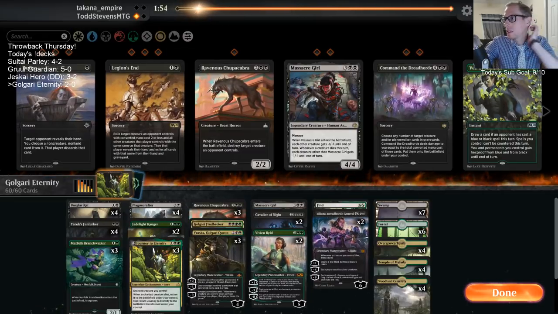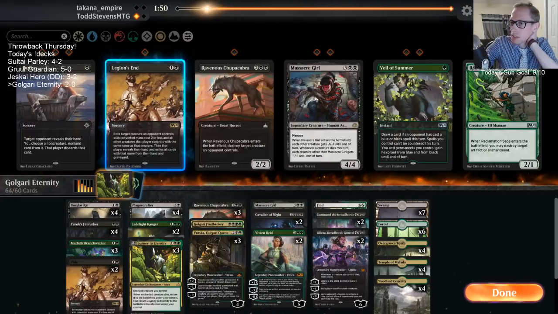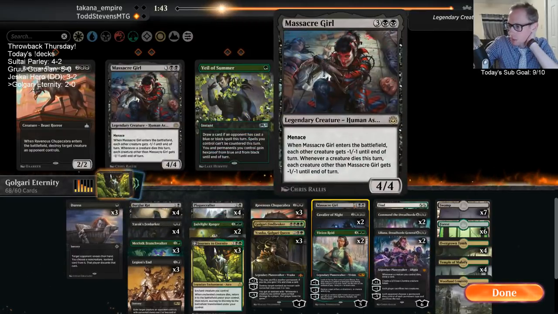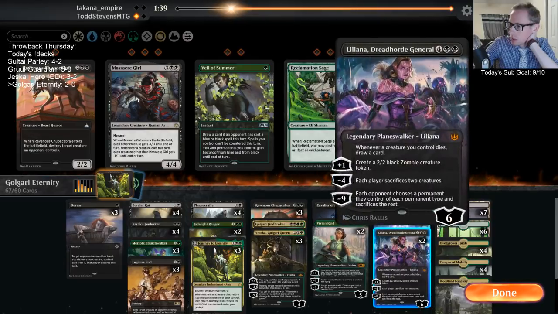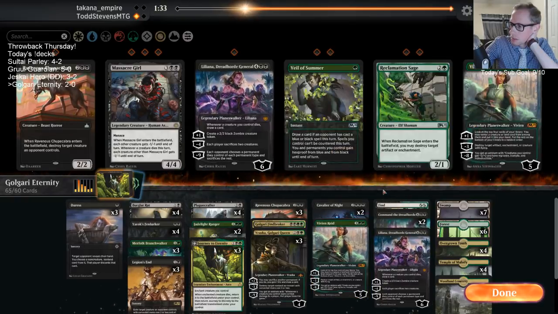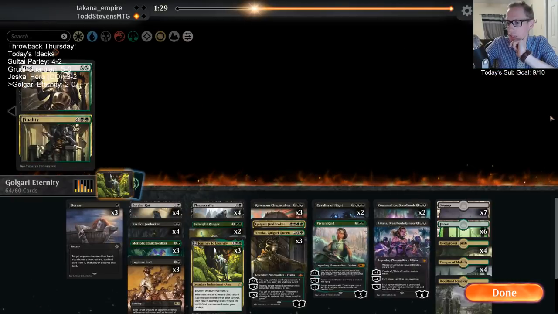Okay, so this is definitely a Command the Dreadhorde matchup. This is definitely a Legion's End matchup. Duress also good. I don't really need Massacre Girl. We can trim a Liliana. Trim a Vivian. Find? Yeah, I can probably get rid of Find, so we're just playing Command instead of Find.